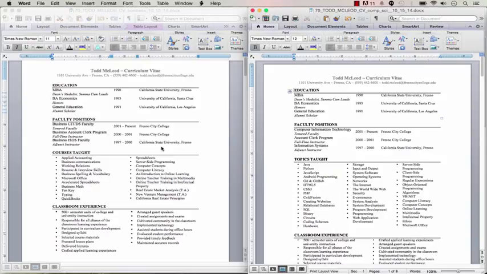And so this one is going to be easy for you to work with, and I'm going to show you how to work with it and customize it for your own use, and you'll be able to benefit from all of the work I've put into putting together a great resume and working with a career counselor to make sure it's a good resume. And you could just appropriate that for your own use because I want to see you succeed also, and so why not give you the best? And here's what I've come up with as the best. So we'll see how to customize this in the next video.